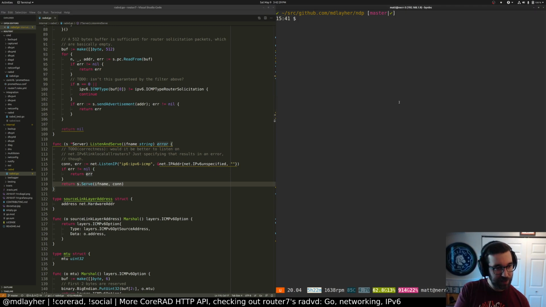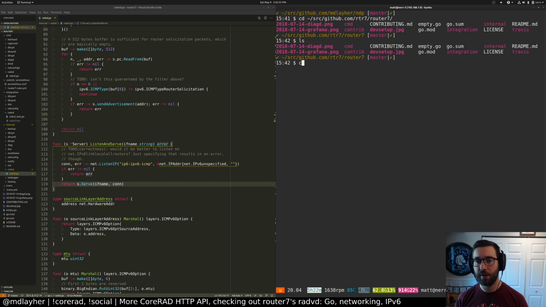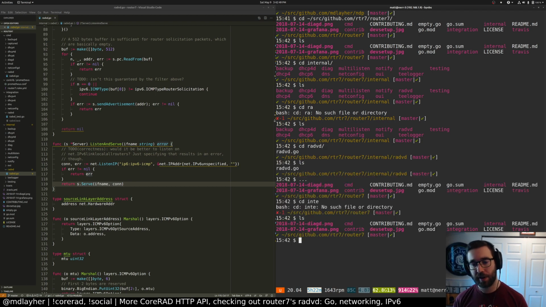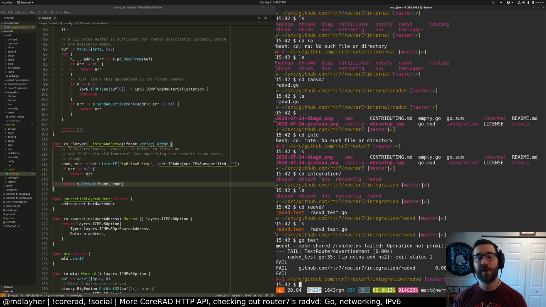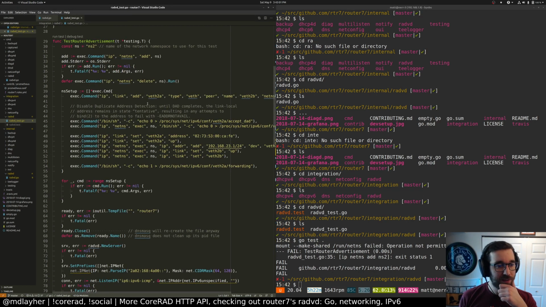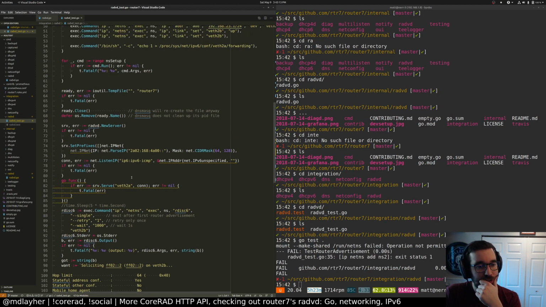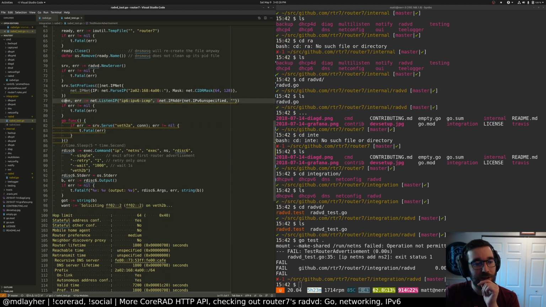I think I looked at this earlier, and I was looking at the integration tests he has. Source, GitHub, router7, internal, and then radvd? But that's not where the tests are. The tests are under integration, right? Router advertisements. Yep, okay, because I ran this test earlier. This test is doing similar things to what I was doing. It's creating a network namespace with a veth pair, assigning an IP address, and verifying that when you're forwarding, you actually receive a valid router advertisement. I think he's using this serve function to create his client side. So conn, right?